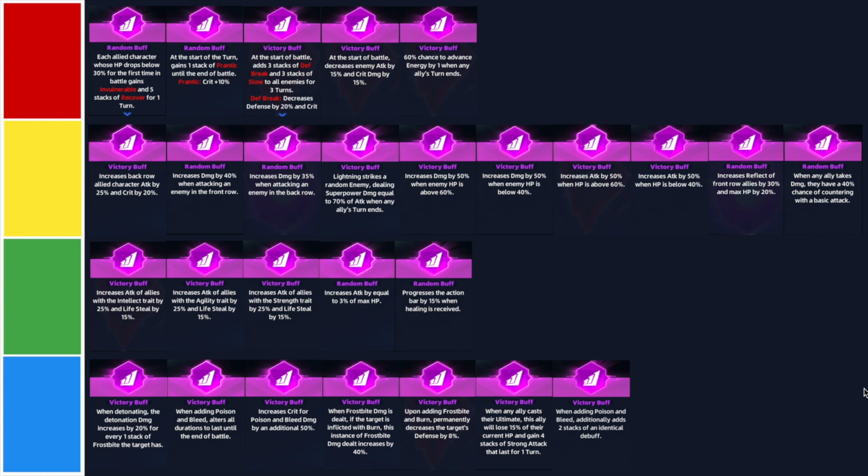At the start of battle, decreases enemy attack by 15% and crit damage by 15%. This is awesome. Just slowing the enemy down, especially on some of the sins where they get power boosts either in the beginning of the fight or the end of the fight. This is going to help mitigate any of the boosts that your enemy get. I like grabbing that one all the time.